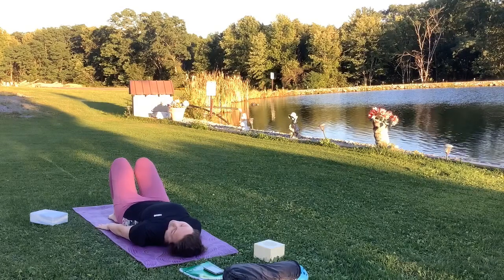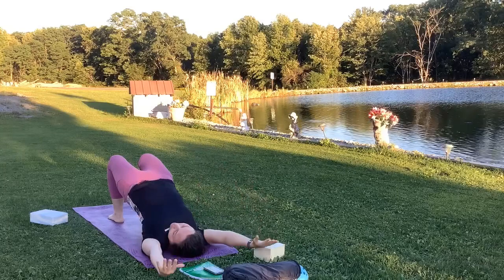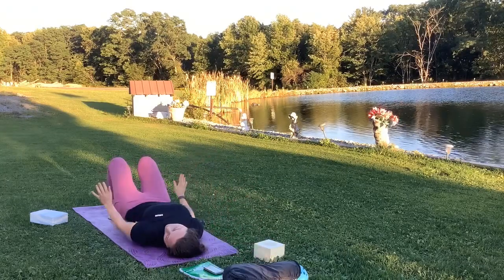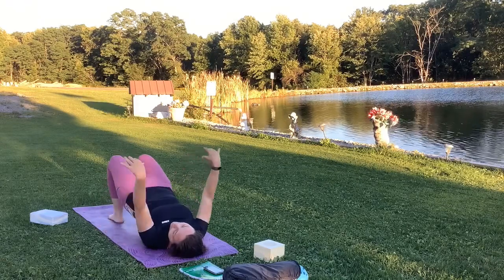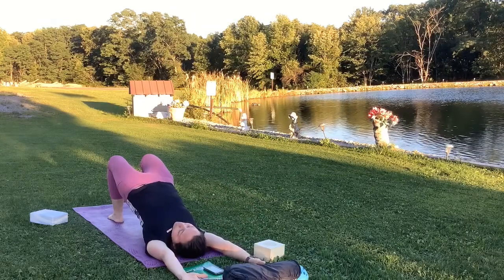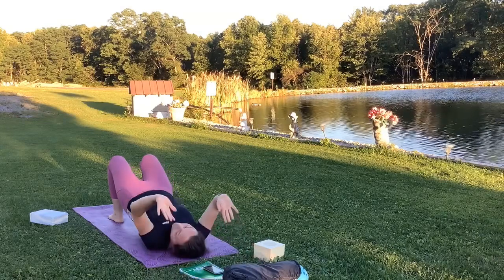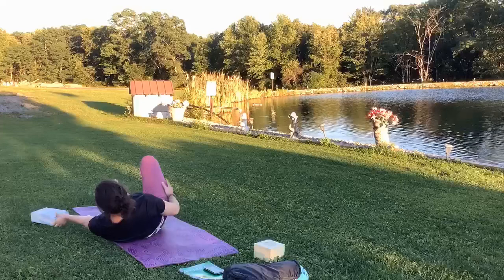Great. Inhale, lifting. Exhale, release. Inhale, lift. Hold here for one more breath. Exhale, release. And now making sure that you have your block nearby.